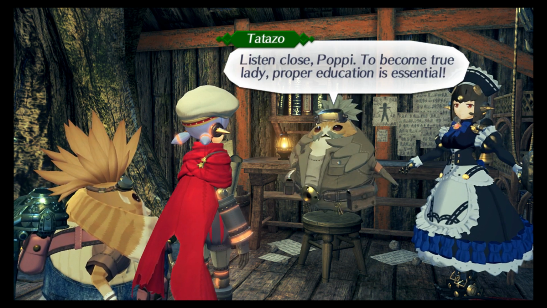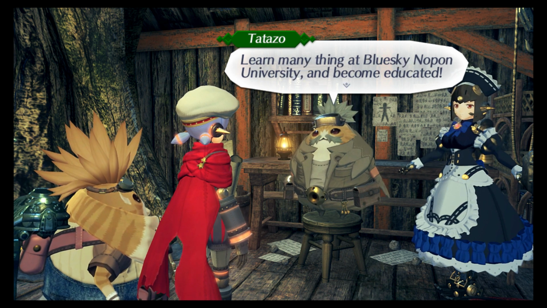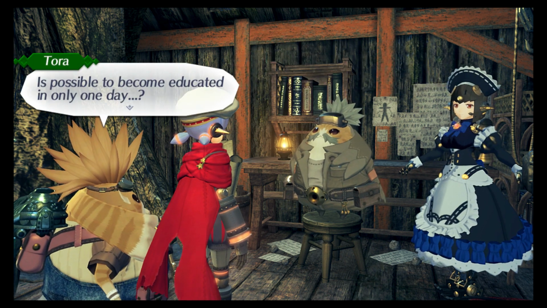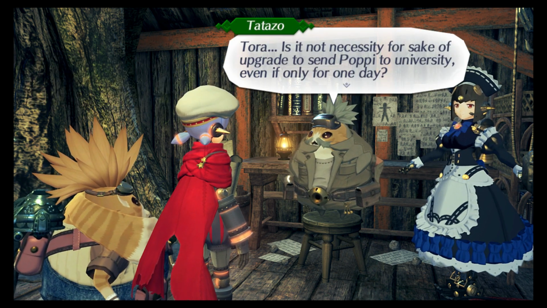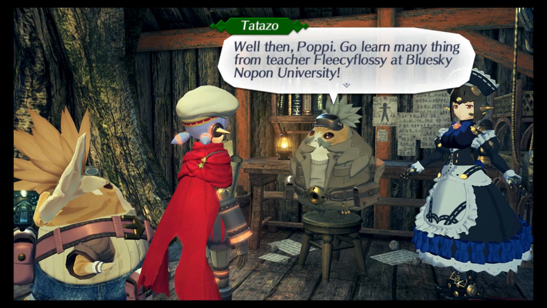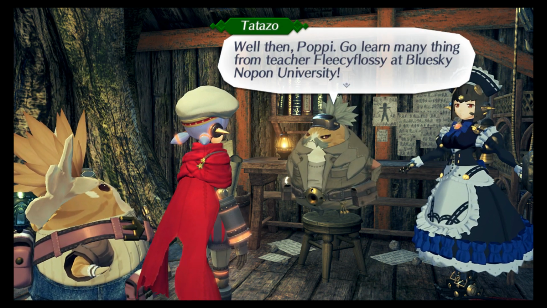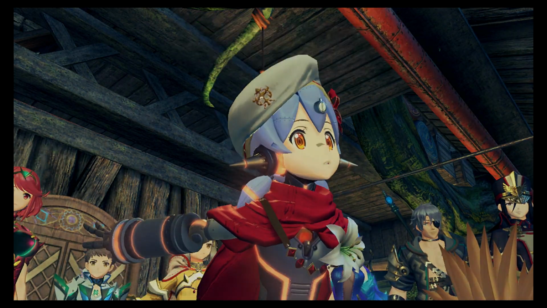We already organized trial attendance. Listen close, Poppi. To become true lady, proper education is essential. Learn anything at Blue Sky Napon University. Become educated. Is it possible to become educated in only one day? Tora, is it not necessity for sake of upgrade to send Poppi to university even if only for one day? Tadapon, quite right, Tora, understand. Well then, Poppi, go learn many things from teacher Fleecy Flossy at Blue Sky Napon University. Understood, Poppi will become perfect lady.